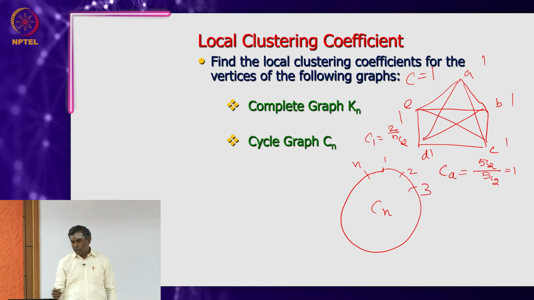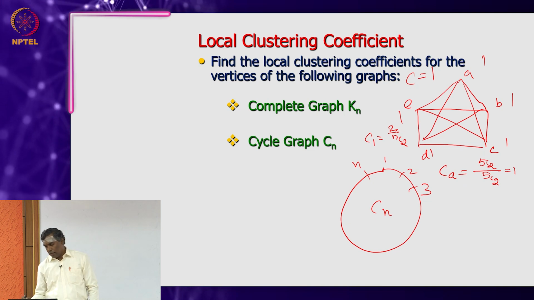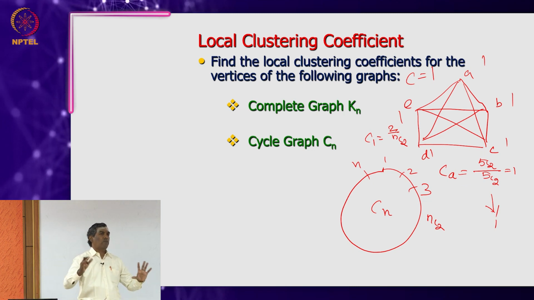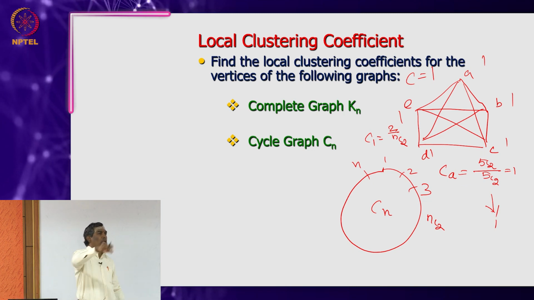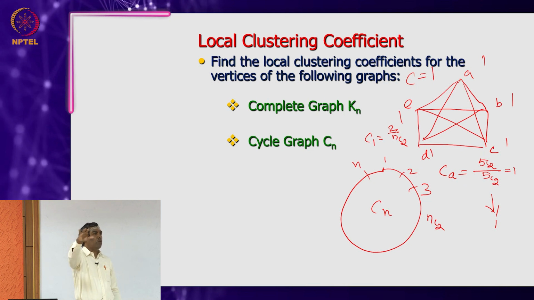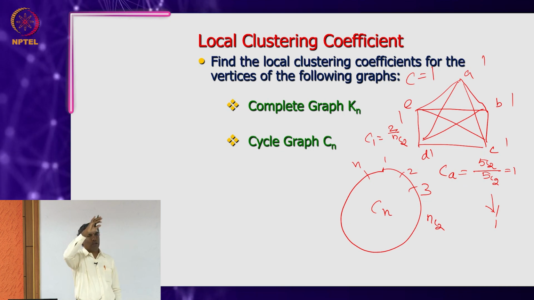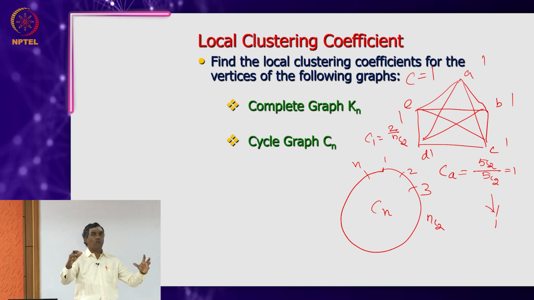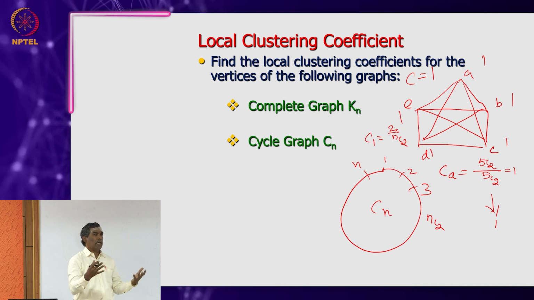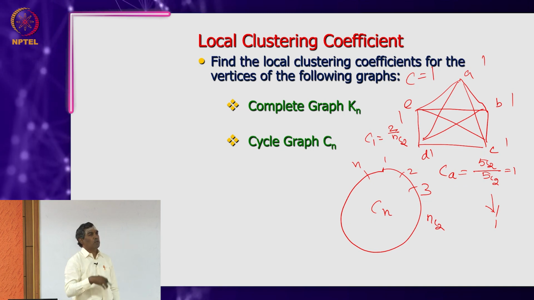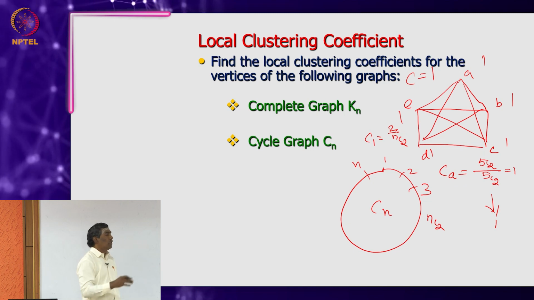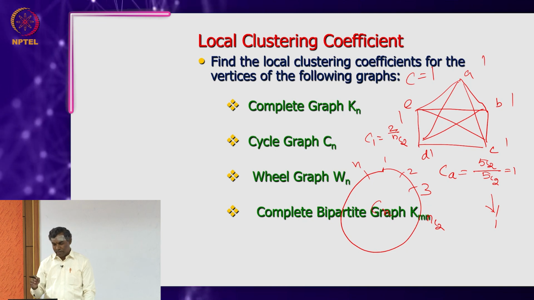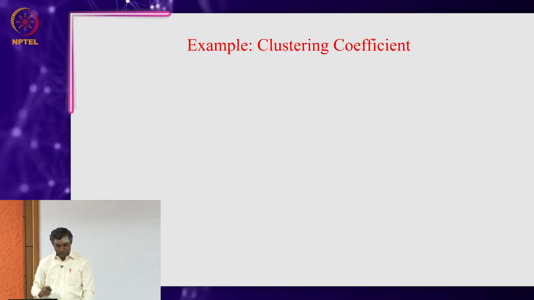In the clique case, it is 1, which is the more powerful one. Suppose I have a cycle community and a clique community. This is a clique, this is a cycle. Which community is more powerful? The clique community, because its clustering coefficient is higher. This is one interesting thing. Similarly, you can try the other graphs. I prepared this for my class, so I try to repeat that.